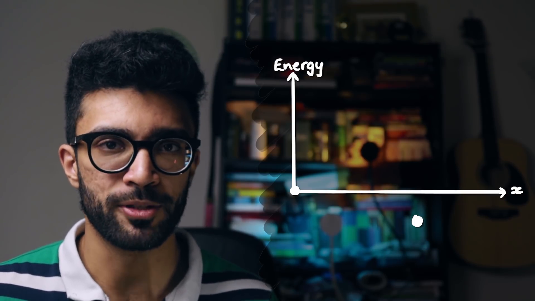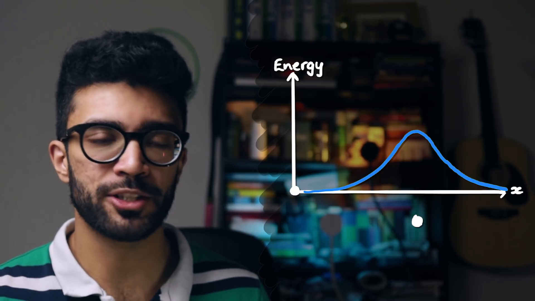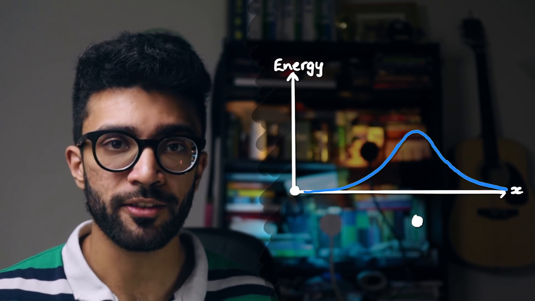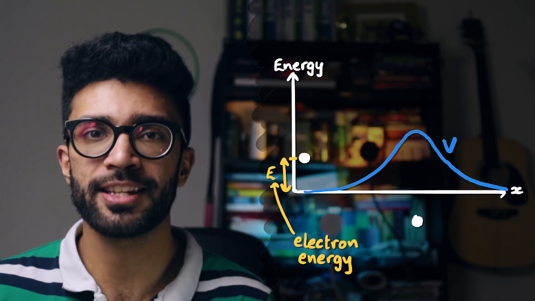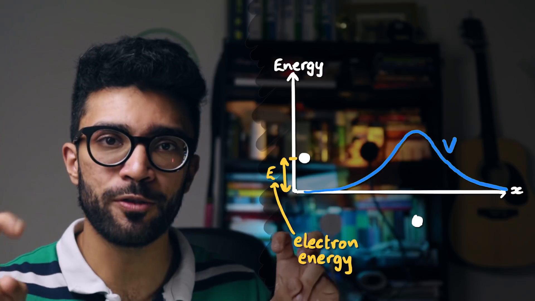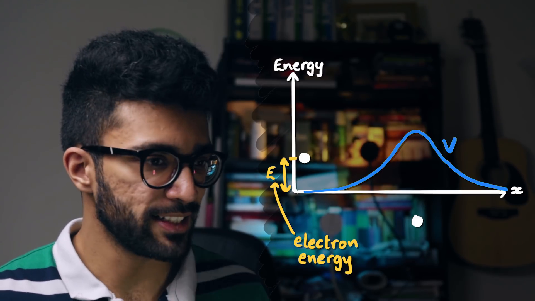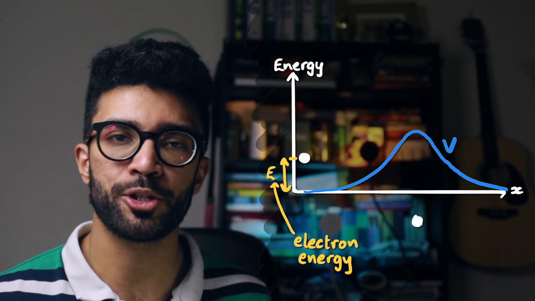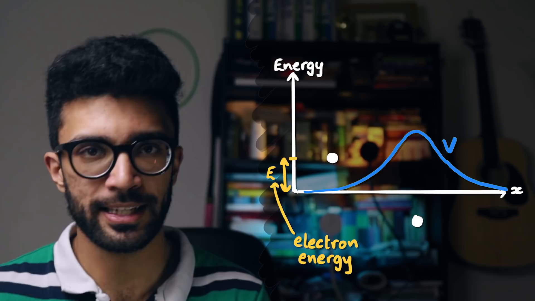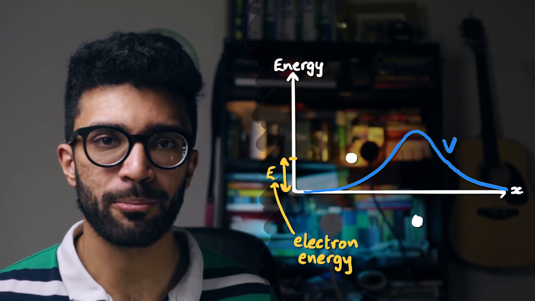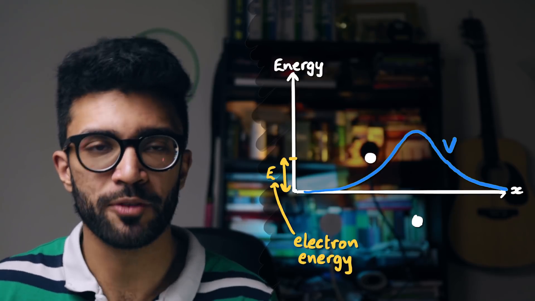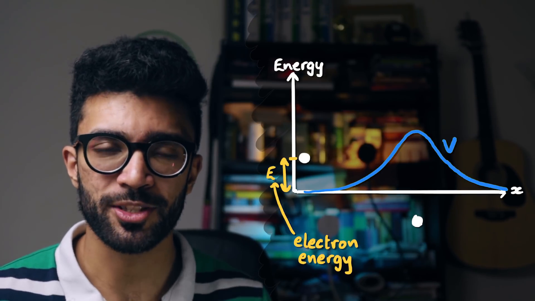We can represent this entire situation with a sort of glorified graph. On this graph, we're representing the line along which the first electron moves on the horizontal axis — we've already called it the x-axis — and on the vertical axis, we're representing energy. Specifically, the first energy that we can represent is the potential energy barrier due to the repulsion of the two electrons. Let's label this potential energy curve V. On this graph, we can also represent the energy that we were giving to the first electron in order to try and overcome this potential barrier. Basically, the idea is that if we don't give the first electron enough of a push toward the right, then it can't get over this potential barrier created by our second electron, and in real life terms, it can't get to a position to the right of this second electron.